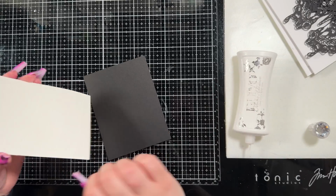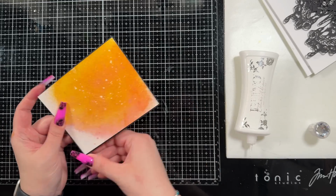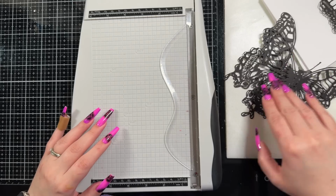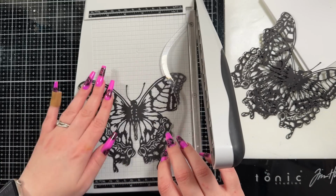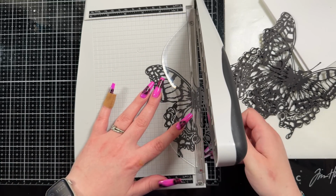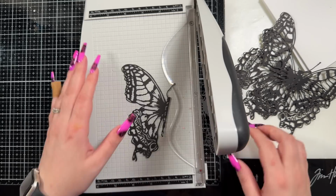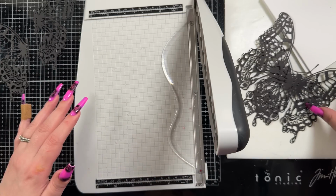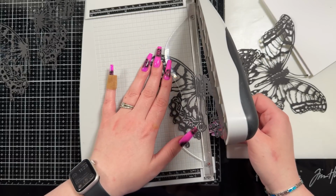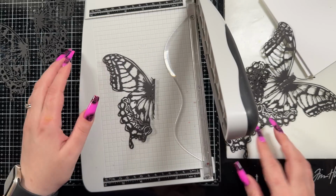I try to start with like 1 or 2 sprays, a little bit of water, and then if I like it, I leave it. And if I don't, I add a little more, because you can always add more, but you can never take it away, if that makes sense. So that's my rule of thumb for when I'm creating cards with products like that. The same applies to my alcohol inks. That's my rule of thumb for everything except ink blending, because I'm generally intentionally trying to get a fair amount of ink down. So just keep that in mind.